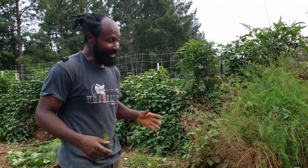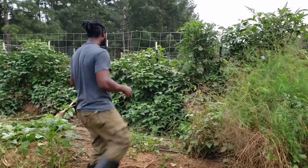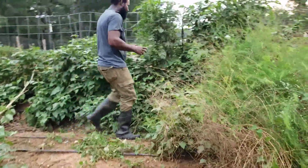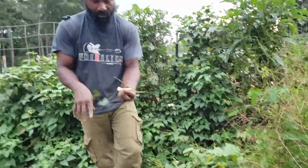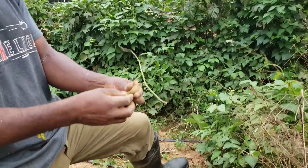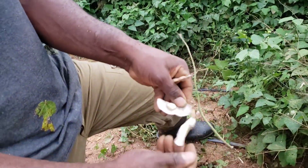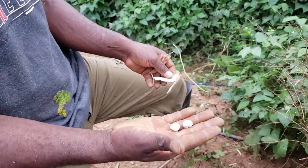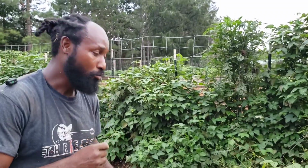I don't see my, well, maybe I didn't, because my wife is smiling behind the camera. But we're going to also come in and take out these llama beans. We still have quite a bit that we also need to harvest off of here. If you look at that right there, guys. We have llama beans that we need to harvest. So, hey, that's going to be the plan for tomorrow.